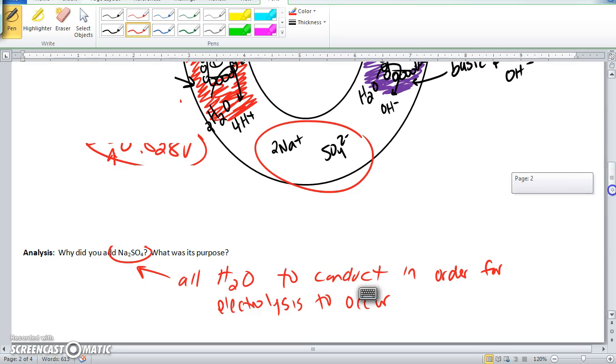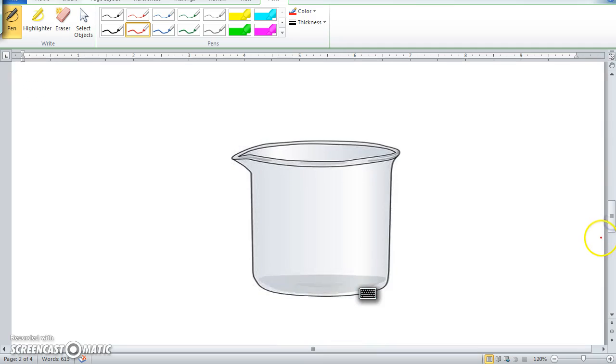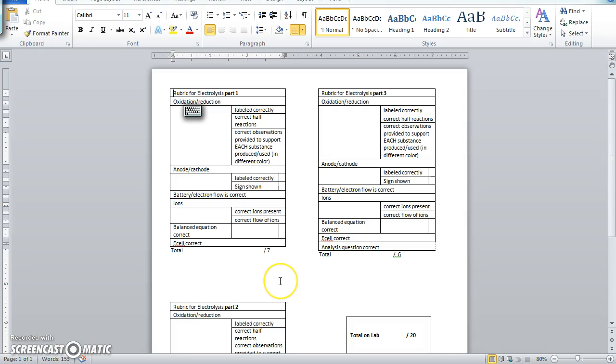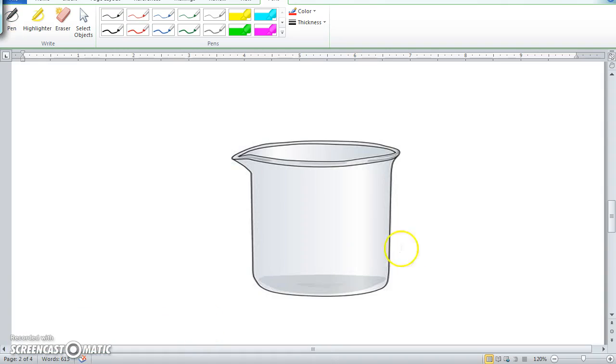So what you guys have for homework is you're going to be drawing a picture for part 3. Some of you will have this picture. Some of you will be doing it just on a piece of notebook paper, a piece of computer paper, and you will be turning it in. You have accessible to you the lab rubric that I've passed back so you know how you're going to be graded, and all the requirements are on the back side of this picture. I've given you a description of what we would have done in the lab had we actually done this. We would be electroplating a nickel, but we are not going to be doing that piece. We're simply going to be drawing a picture that would represent what would happen. There are notes about this, and it's also covered in your textbook, but this is individual. This is to be done on your own. It will be turned in tomorrow, and I will be grading that.